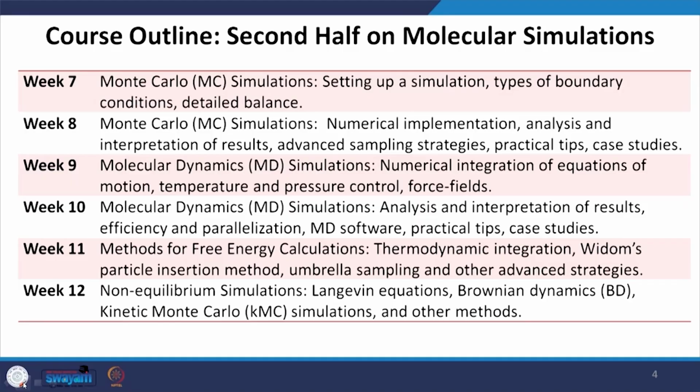So, in the molecular simulation part, we will start with the Monte Carlo simulations and we discuss how do we set up a simulation, what are the boundary conditions, how are they implemented, what is the idea of a detailed balance. Then we come to the implementation of Monte Carlo simulations, how do we analyze and interpret the results, what are some advanced strategies in sampling, and then we discuss some practical tips of Monte Carlo simulations, and I will go through some of the case studies in the area of Monte Carlo simulations.